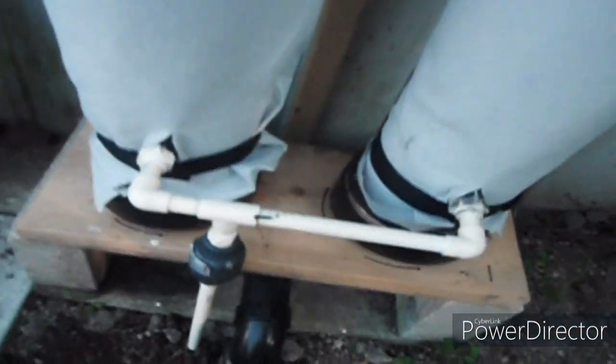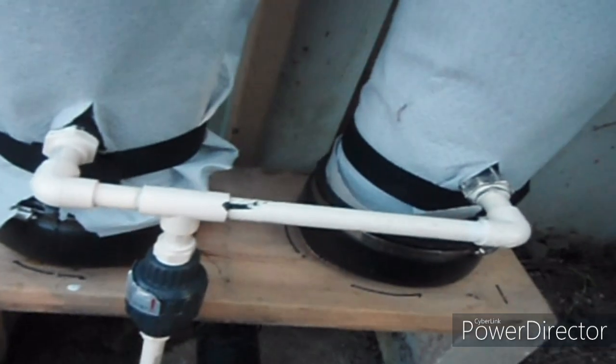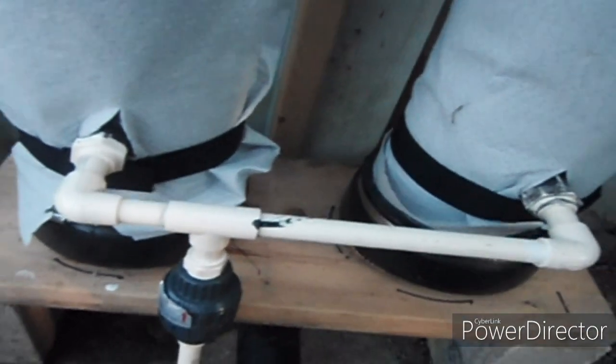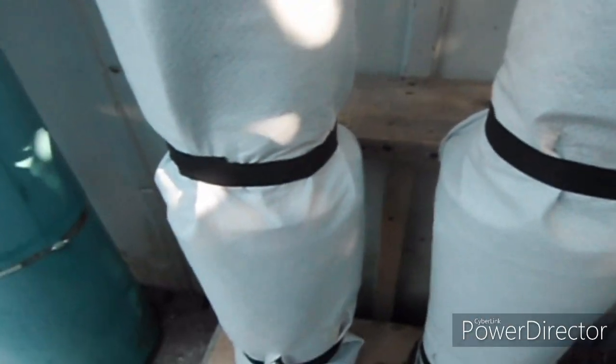The white line here is the air supply line for cleaning purposes. This is a one-way or a check valve to prevent any water backflowing into the pump and causing shorting or losing a lot of water for any particular reason. They do seem to be working very, very well.